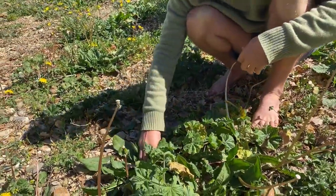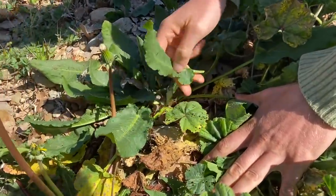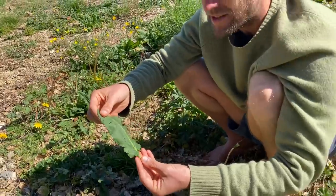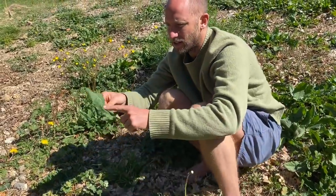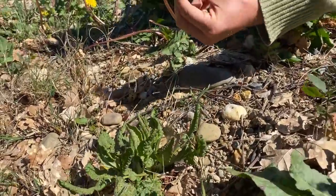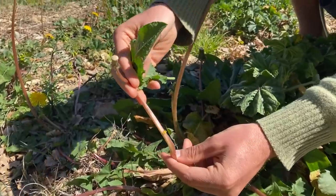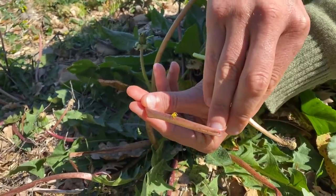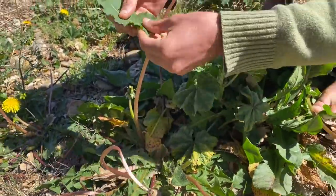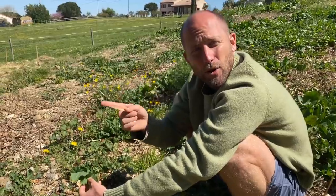I don't have to go very far. What I have right here coming up looks like sorrel to me. Plants around the world can come in many different shapes, sizes, and colors. This plant also looks like sorrel to me. Oh wow, check that out — there's a yellow spider that probably came off the dandelion flower because it's camouflaged right in with that color. So back to the plants — this is sorrel. Sorrel has a nice sour flavor, and there's another type of sorrel I'm going to show you in a bit.